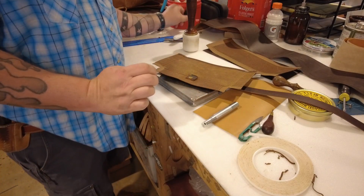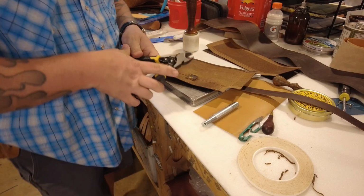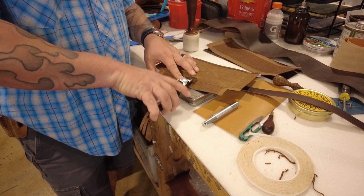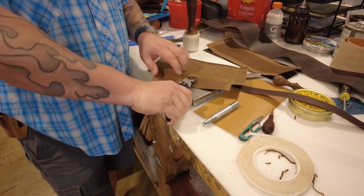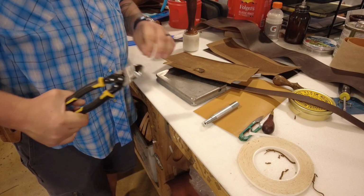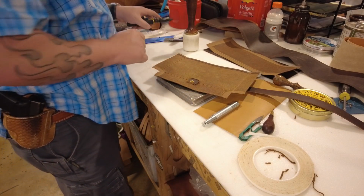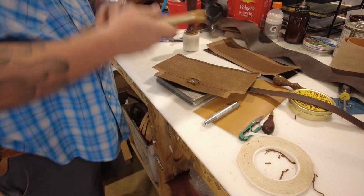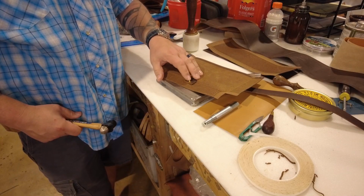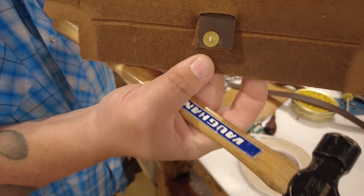Now, copper rivets are a lot easier to cut than brass, but I like the brass ones, so I use them. But anyway, we're going to use a pair of cutters here. These are compound leverage cutters. I don't think I could cut a brass one with just regular side cutters. And everybody has to watch their eye because it always flies off like crazy. Like Janie's looking at me like I'm crazy right now because I didn't warn her. But anyway, all right, and then it's time to dome that over and peen it out so it mushrooms up over the washer and stays there forever.